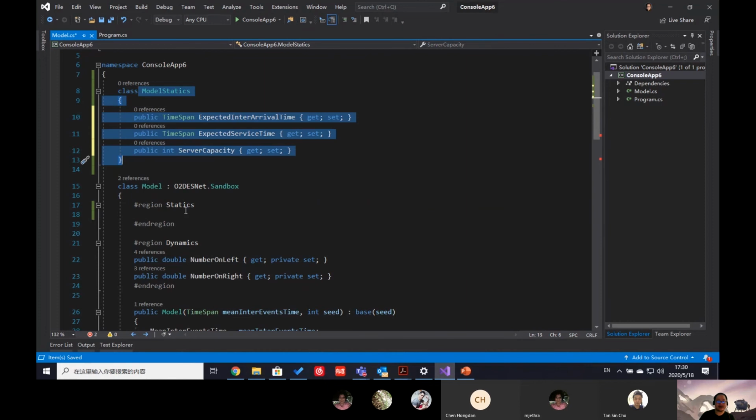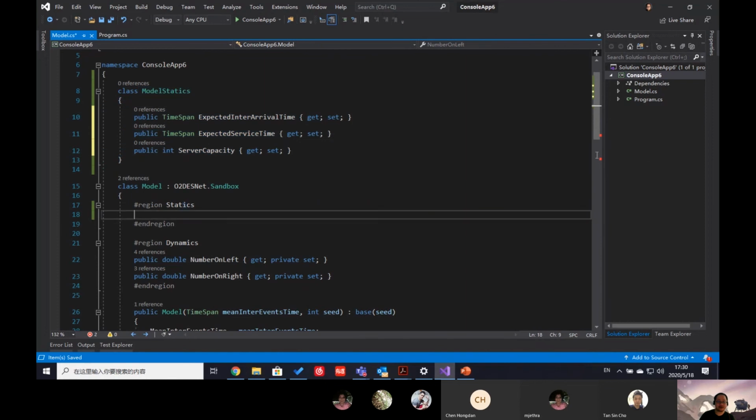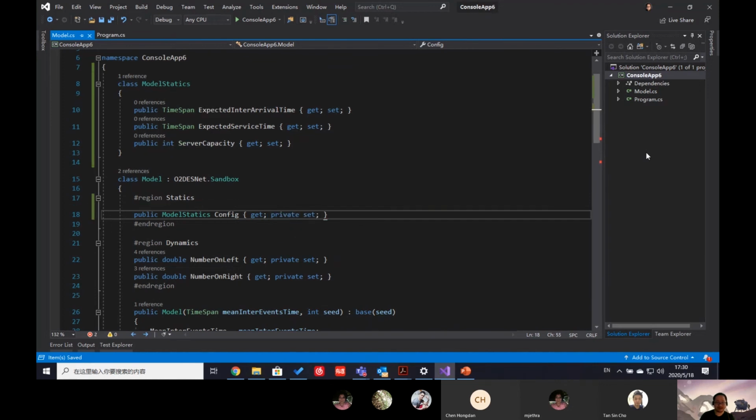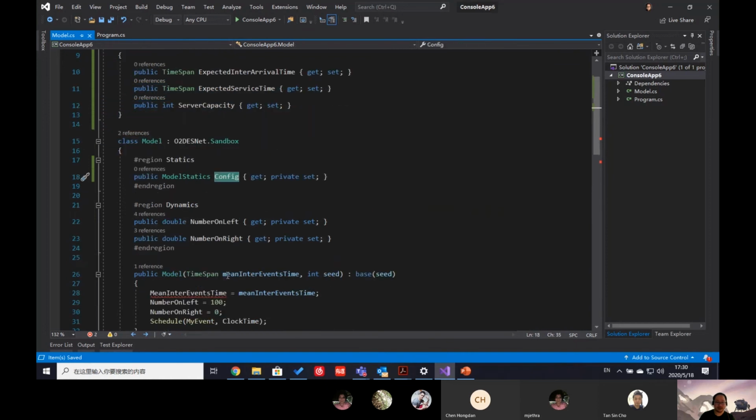Instead of these three properties, we just have the model statics, which we call config, short for configuration, and for this one we set a private setter. You see the difference: we encapsulate these three properties into one object, which makes things simpler.